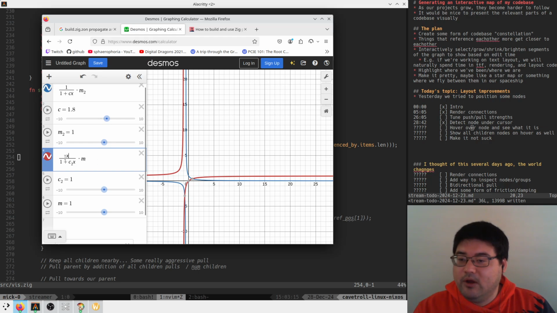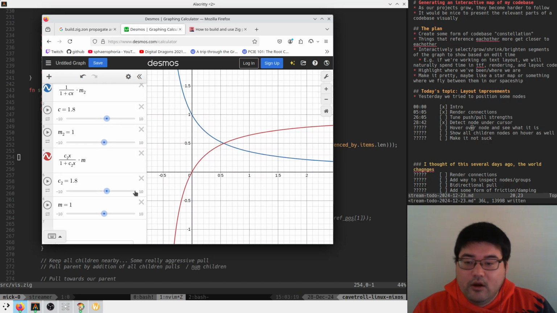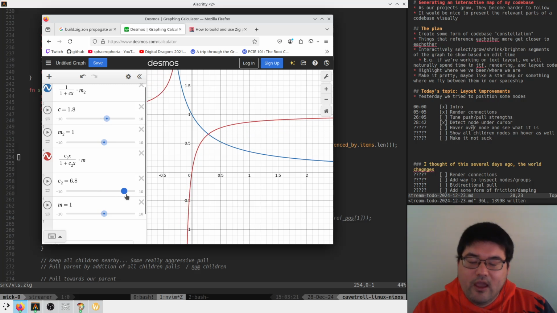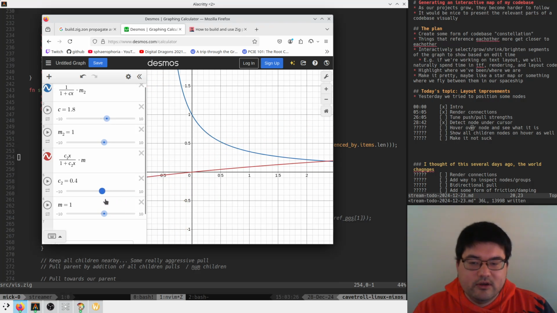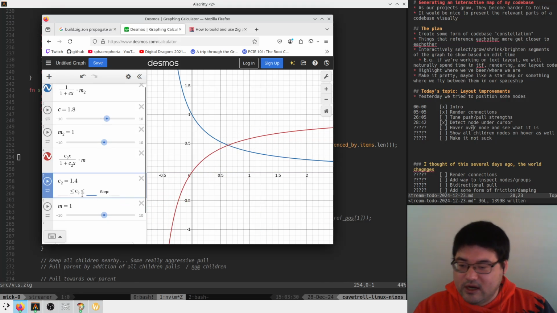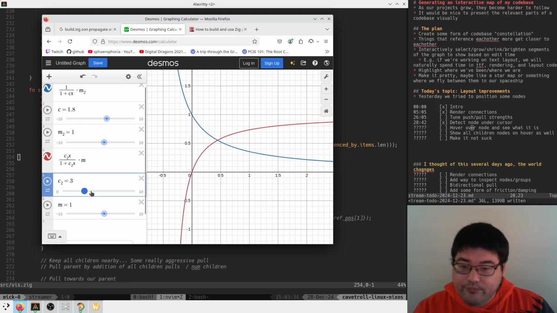Oh, I wanted to do this C2 up here as well. There we go. That's what I was looking for. Right. So now we kind of say how aggressively do we pull things that are close to us versus far from us. I think that's kind of what we want. Yeah, something like that.